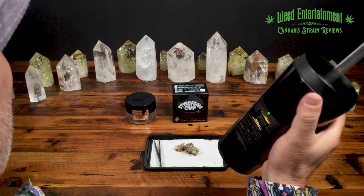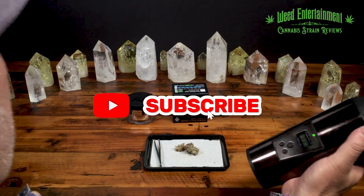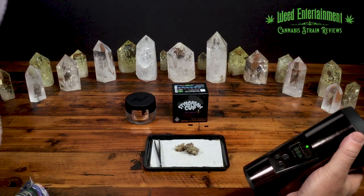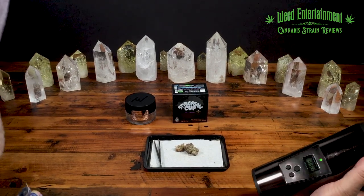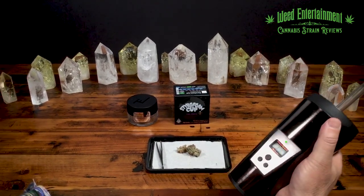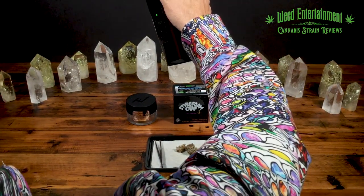An 8.7 is good — this is a good flower. If you're looking for a good, smooth, strong flower, Styrofoam is a try. Thanks for joining in on the doc. Stay tuned — I'm going to line up all eight strains and reveal my favorite Team Elite Genetics strain. My website is weedentertainment.com. If you have a tip for the doc and it's not gelato, leave it below the video. I really work hard to figure out which flowers have the most euphoria. We're buying better than we would without the information. Right now it's just an average gelato market, but we're gonna get out of this. Thanks for joining in — I'll be back. Party, all my friends.